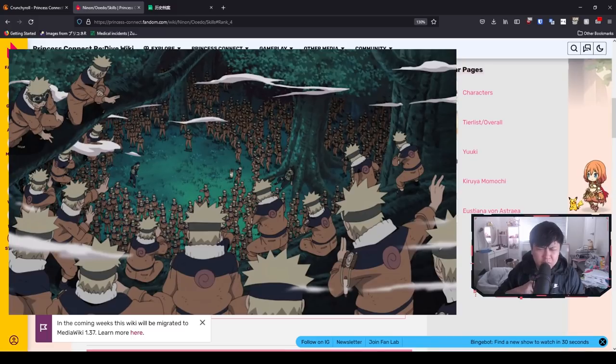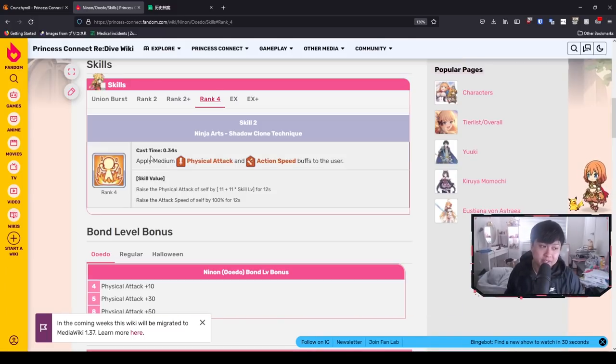And so with that said, let's move on to skill 2, which is Ninja Arts Shadow Clone Technique. It's like some kagebunshin shit, you know what I'm saying? Anyway, so on this one, she applies medium physical attack and action speed buffs only to the user. However, this buff is actually freaking cracked out. Like physical attack, 11 times the skill level, that's about like probably going to be 1.5k attack. And as for the action speed, it is a 100% action speed, which is comparable to Monica's. And we already know how valuable Monica is now. And so boys, as you can imagine, she is going to be supercharged for quite a long time.